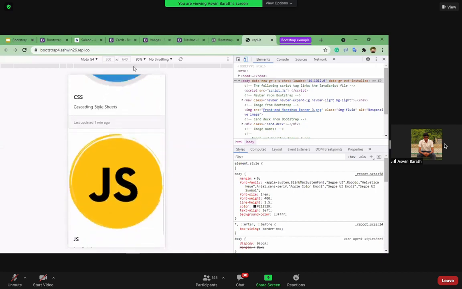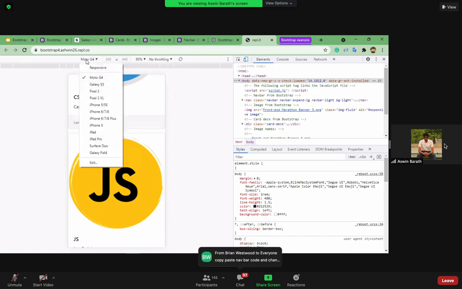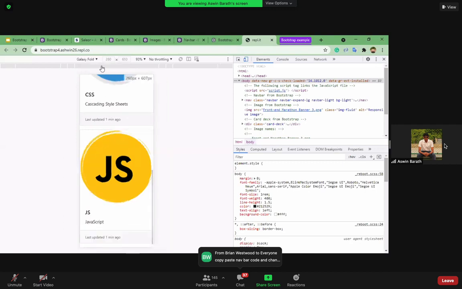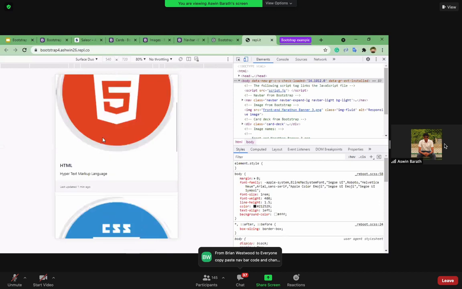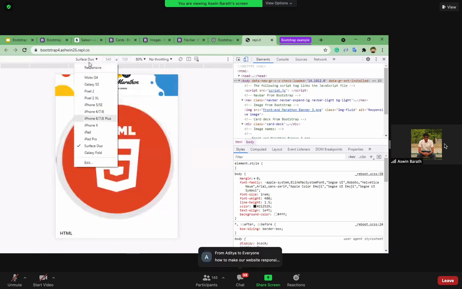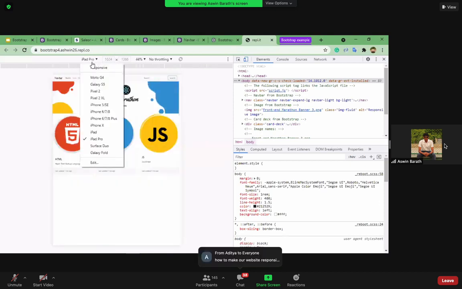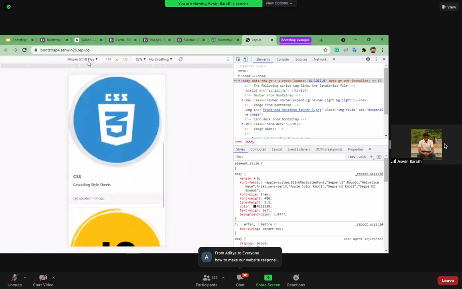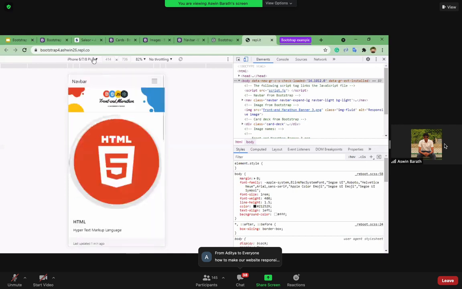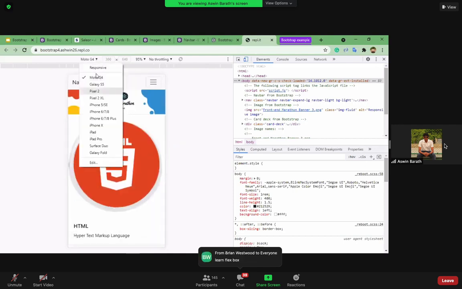So let's change this over here. As you can see, if you click this drop down button, you can choose various dimensions. We have iPad, you have iPhone, so different types of mobiles. For each and every dimension, it is responsive, right?